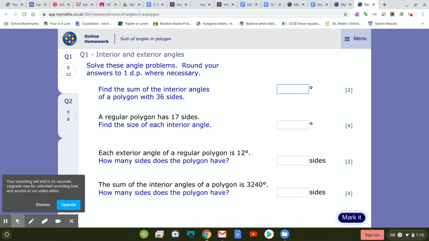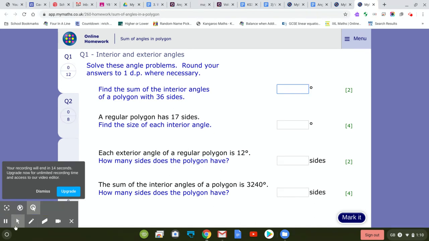So it would be 34 times 180 divided by 36. Okay, hopefully that makes sense and clears things up a little bit. Let me know if you have any questions.